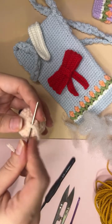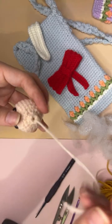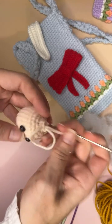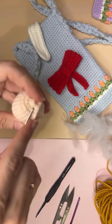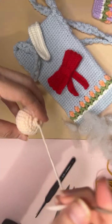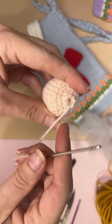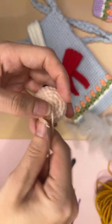So what I'm doing now, I'm going to close this head with the yarn tail, and as you can see, I'm just inserting my needle inside all of these front loops. I'm going in all of these front loops, and you'll see the reason soon if you've never seen this before. So here's my last front loop of that round. Can you see that circle right there? We're just going to pull the tail, and you can watch it close up. And that's it. That's exactly what we wanted.